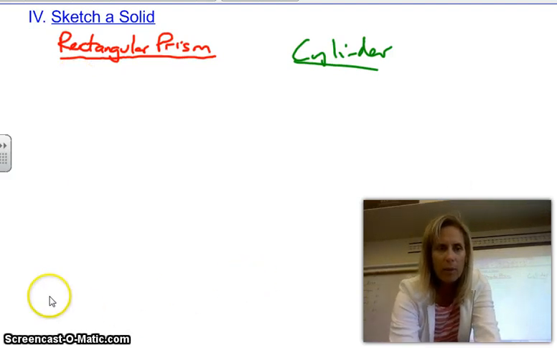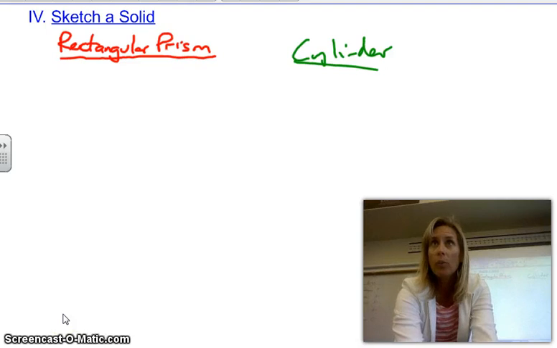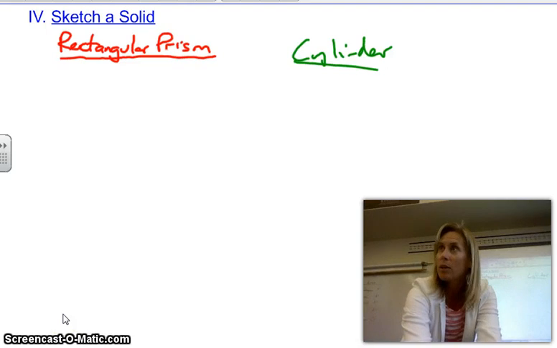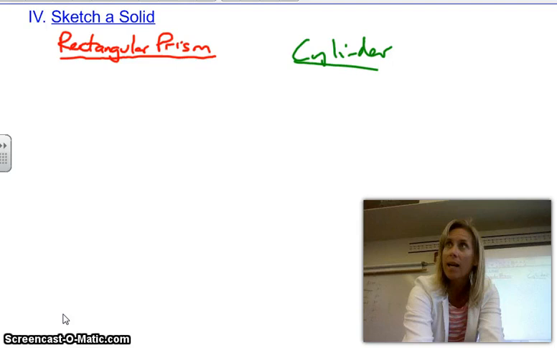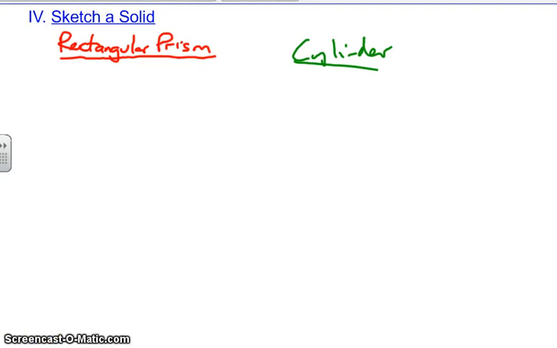Okay? I'm going to walk through that with you. Some of you are already great artists and could do it without walking through. And some people like to have a little guidance, so I'll walk through them. Okay, starting with the rectangular prism. We did a little bit of this yesterday, didn't we? And you showed me a way that Mrs. Sando taught you way back in first grade. Just goes to show how long you've been doing this. The drawback for the way she showed you was there weren't the dashed lines, but that's a lot to ask of a first grader, right? But you guys are fully capable of giving the illusion of a figure by using dashed lines.